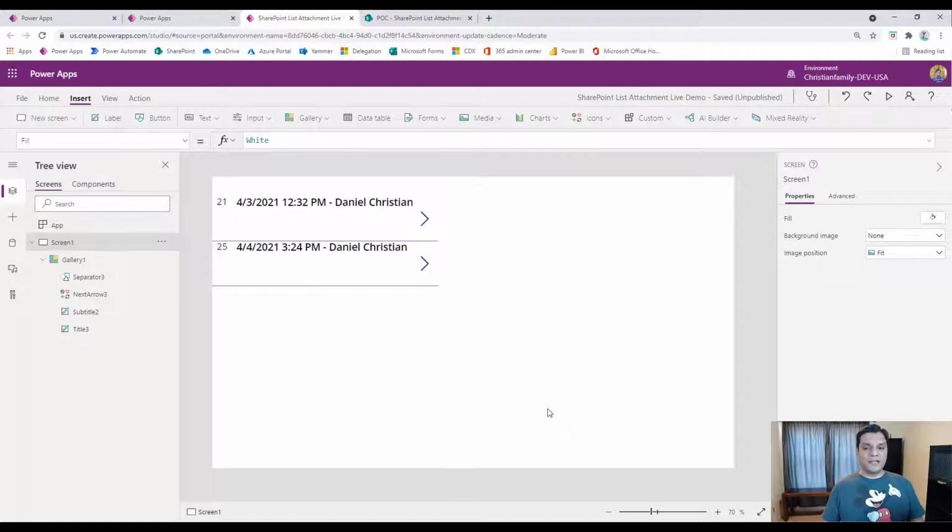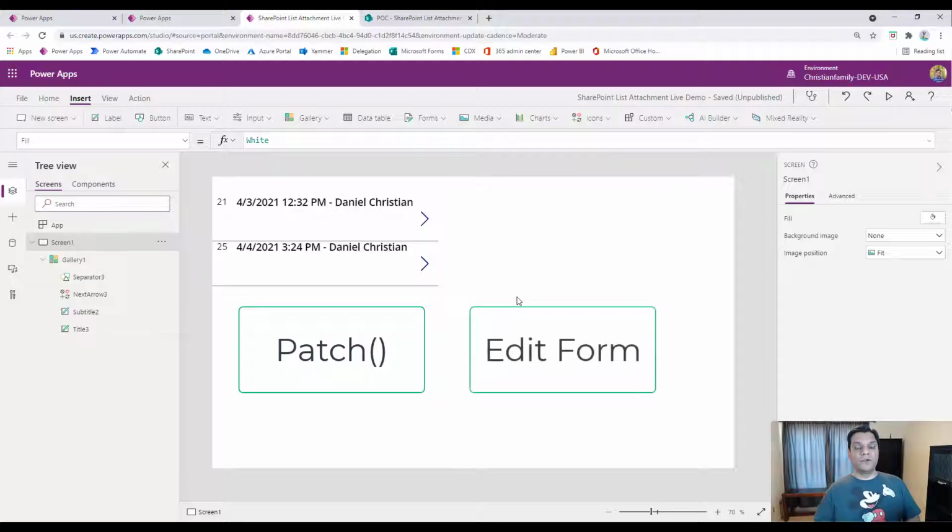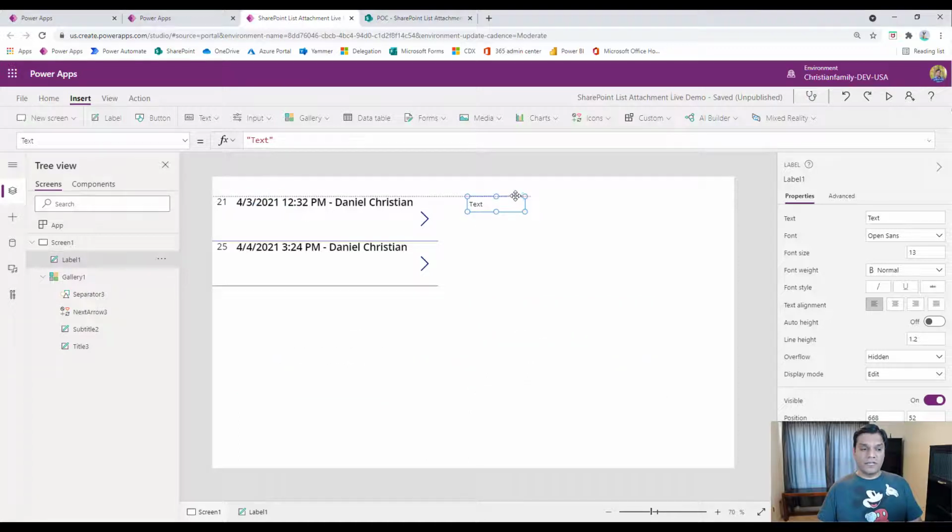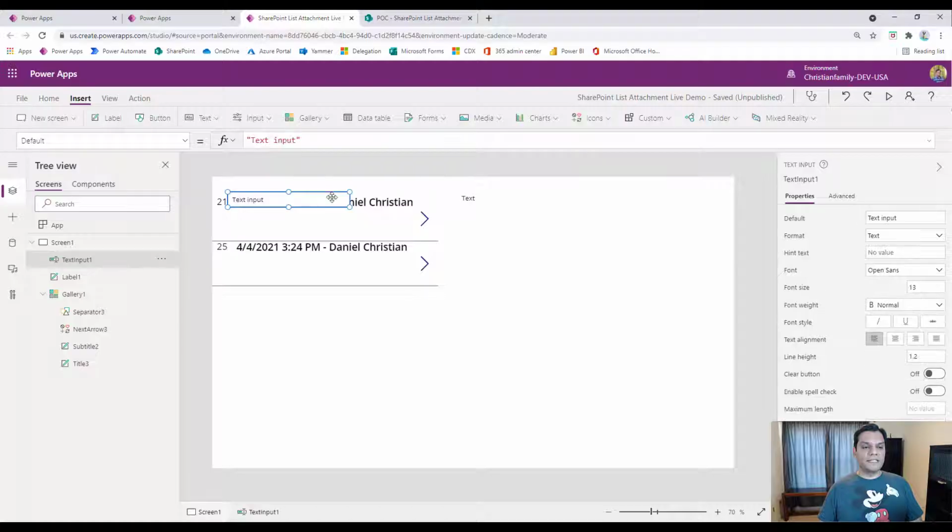Next, let's go and take care of the label and the text control. Now, what that means is, in the form, when I'm building it for you, it's actually a combination of a patch and an edit form that I'm going to use. So for the patch section, I'm going to patch the title and basically its label over here. So that's the section I mean by getting the label. We are still going to use the edit form, but I'm going to go ahead and get the text set up because that will be used for our patch function.